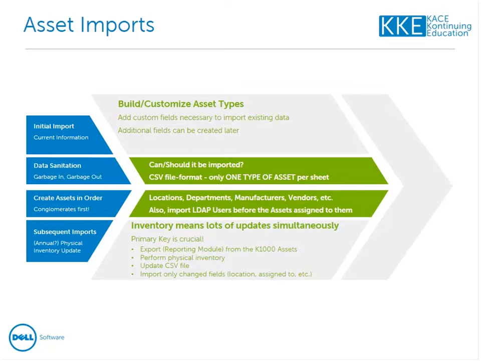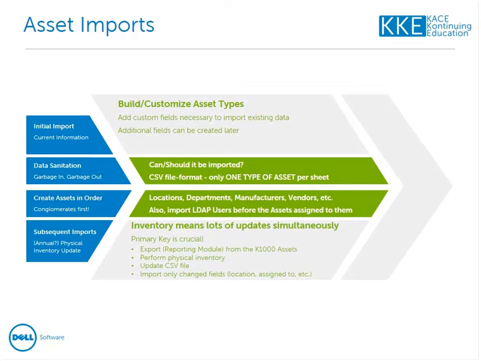And then when you do import, we want to make sure we have something called a PK, a primary key. You'll see when you do an import that you'll get an option to assign column names to the asset fields in your particular environment. So, name is this, and the IP. Your spreadsheet might have phone and then the pound symbol, but inside the K1000, maybe you typed out phone number. So we're going to map all the fields in your spreadsheet to the fields in the K1000.